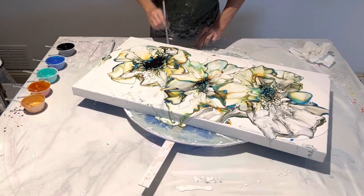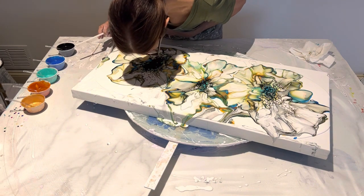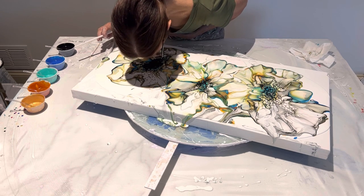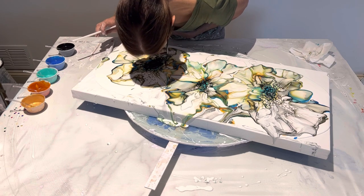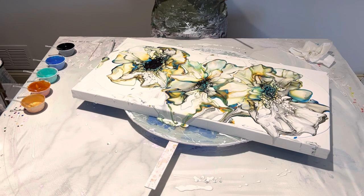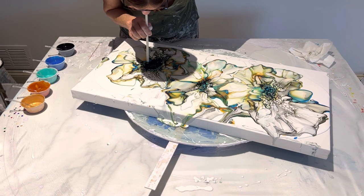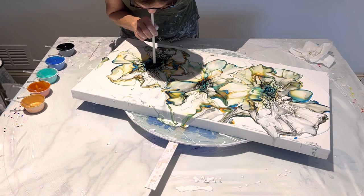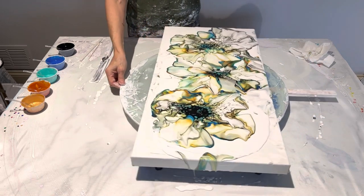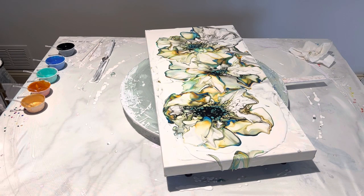Man, oh man. Yeah, I honestly do think it's the cell activator. I think the room is just way too cold. All right, so what I'm going to do is let this set up. May have to puff on it a little bit. Lord knows I don't need any more paint. So let's just give that a minute and then we'll be right back.